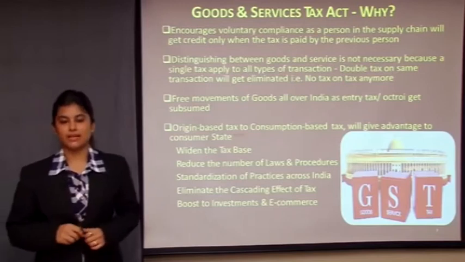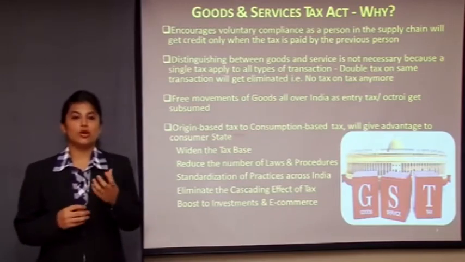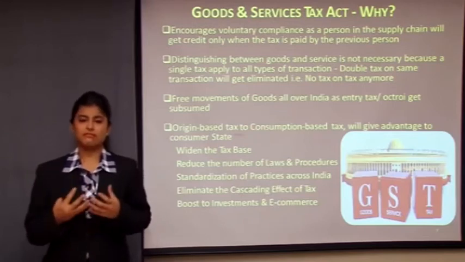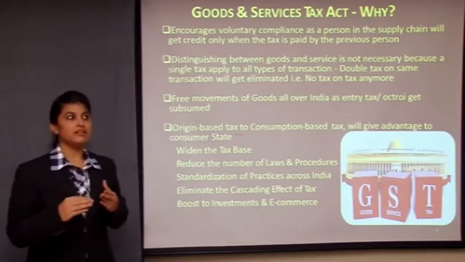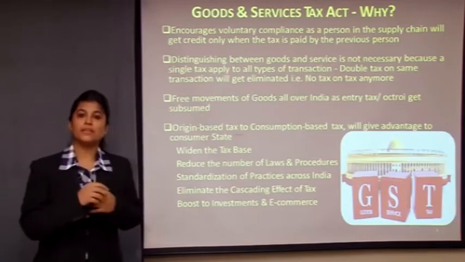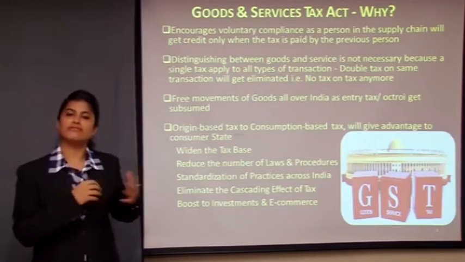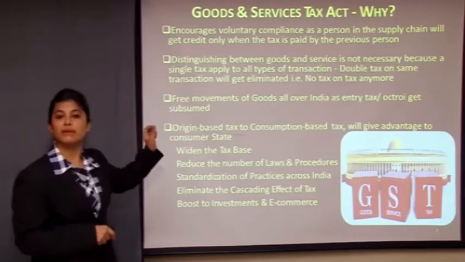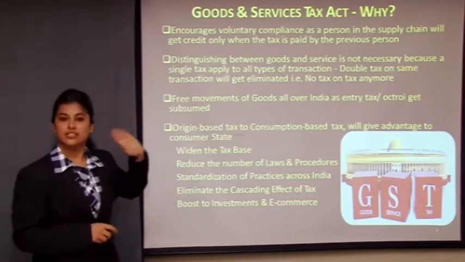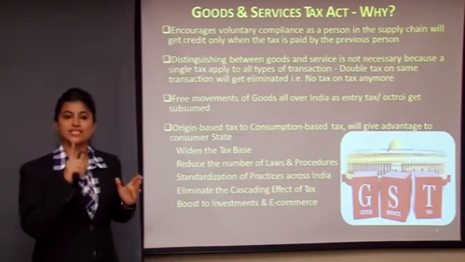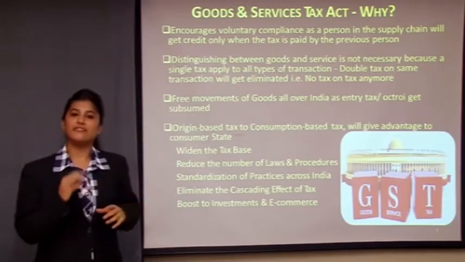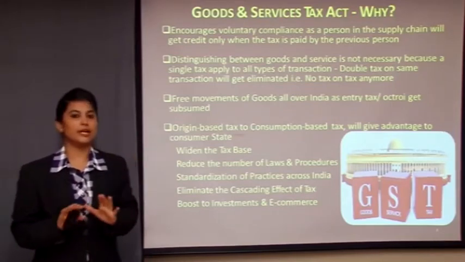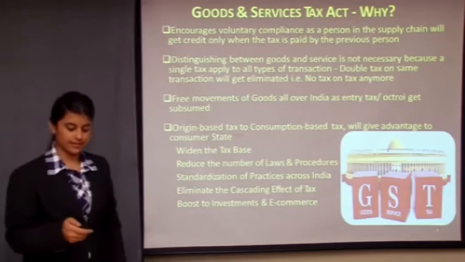Similarly, there's one more example I want to give, which is when we talk about corruption. One thing which comes to our mind is why corruption takes place. When people have to transfer their money, why doesn't it reach the final consumer? Because of that reason, it was very necessary to implement GST, where there is one tax, one nation. So anyhow you have to pay your tax. If your previous one has not paid, you're not going to get the credit of the tax.